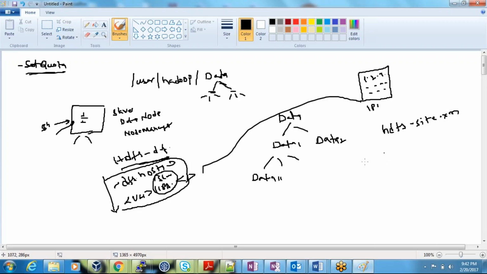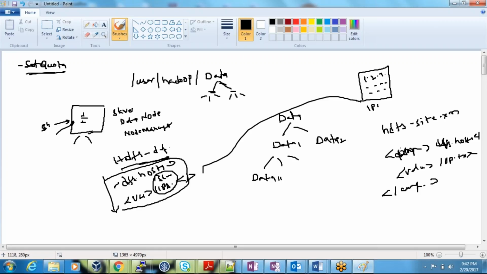In this XML file, you need to paste this. Let me write properly. Property dfs.hosts, slash property, slash value. Here you have to give the slash ip.txt, whatever the file name you have to give. Then after that, slash config, that configuration will be closed.